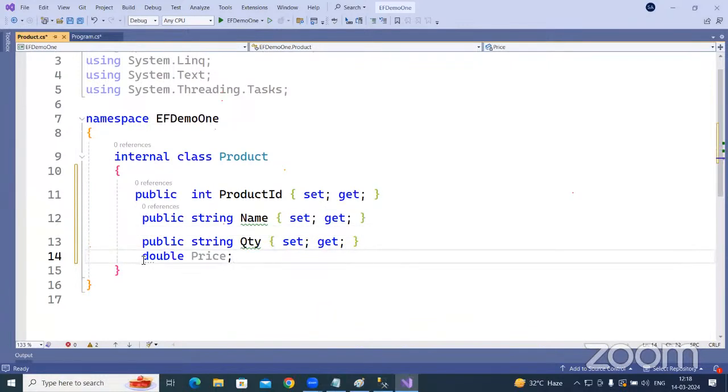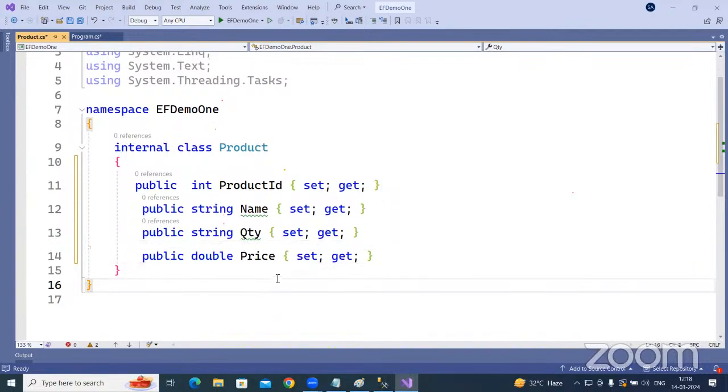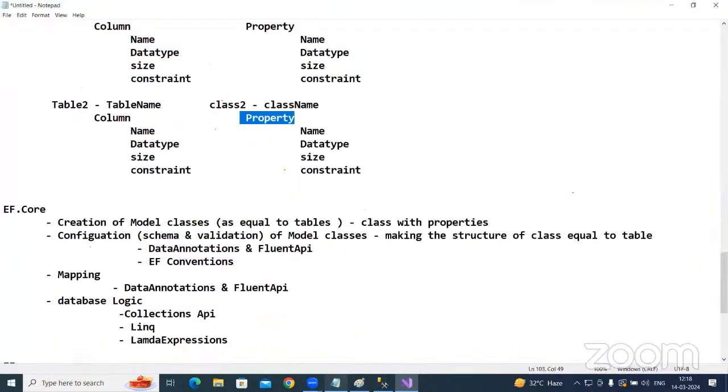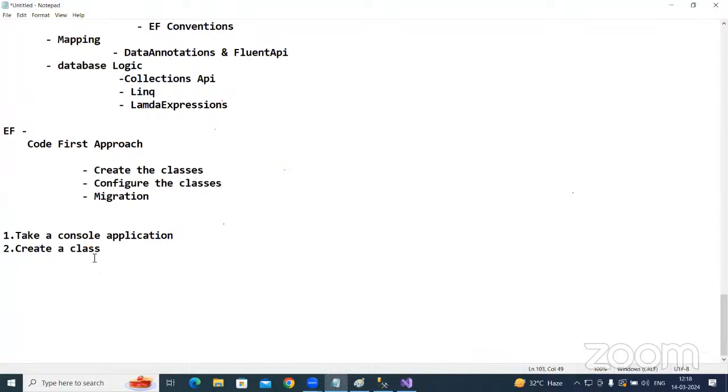Get. So here the first step, create a class.